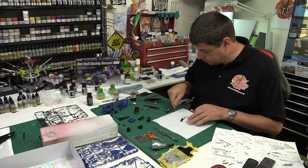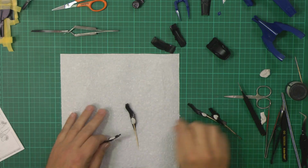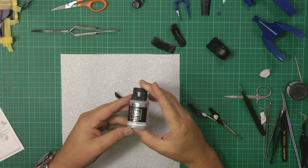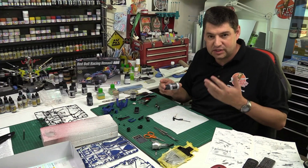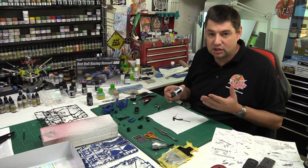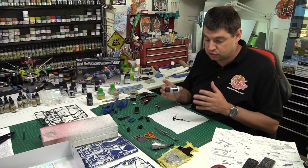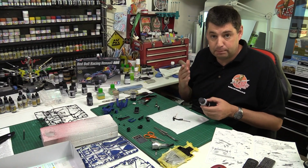Okay, so we've got down here, make a little bit of space, got some little parts here. This is for the silver work. So for this one, we're going to go with just straightforward aluminium. This is for the metal coat stuff. To be honest, this stuff, it's really, really good, but you need to play with it a little bit. Now, I've only done very little bits with it, small parts we did on test, things like that. But what I'm learning is to gently build this stuff up.